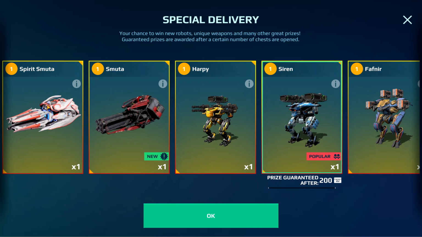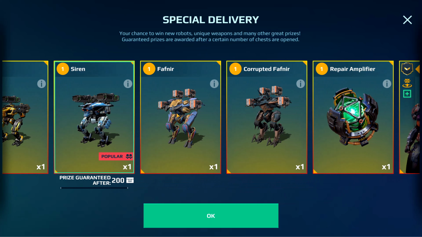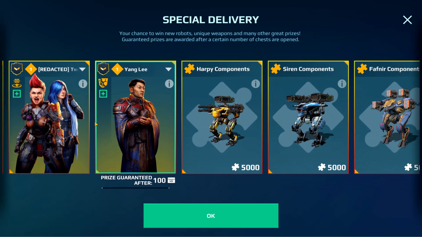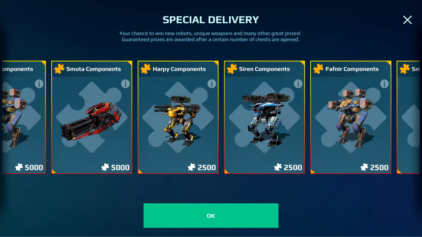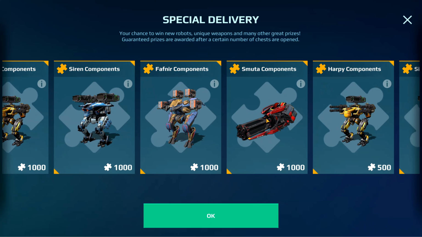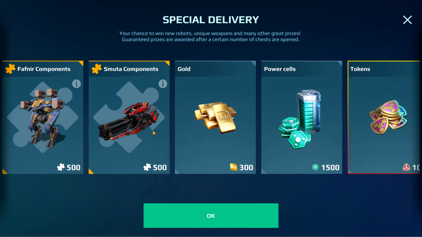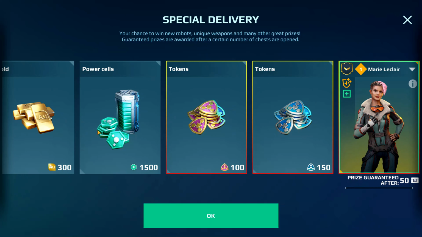Looks like they've got a Spirit Smoota, and the regular Smootas, the Harpies and Sirens, the Fafners, Repair Amplifiers, the Redacted Twins, Yang Li, and we've got components for all of the aforementioned stuff too, it looks like. I really wouldn't mind getting some Smootas, those would be kind of cool, I think. Not sure if I'm into the limited edition ones so much on this event, but some resources too would be kind of cool to get.